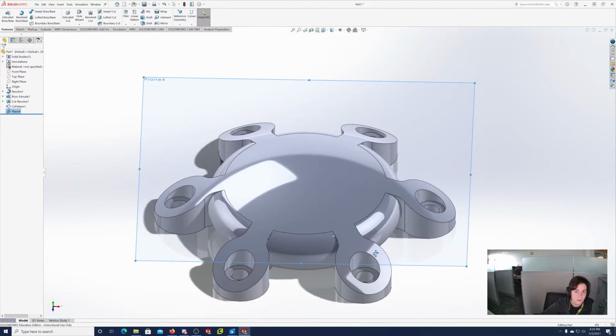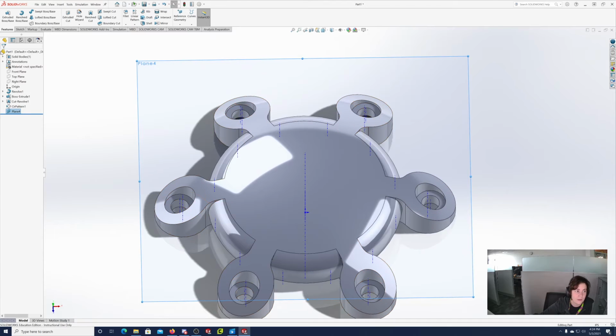It wouldn't actually let you insert the plane if you clicked OK and you were missing something and it wasn't fully defined. You'd get an error message and it would say you need to fill this in. So that kind of helps. It's hard to actually create a plane that is not fully defined. It's getting it defined how you want it that I think is often really the tricky part.